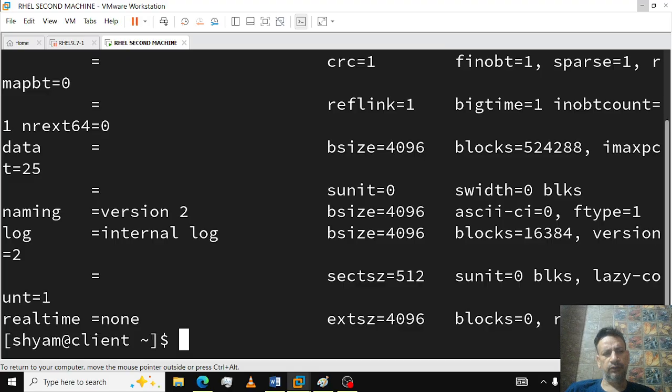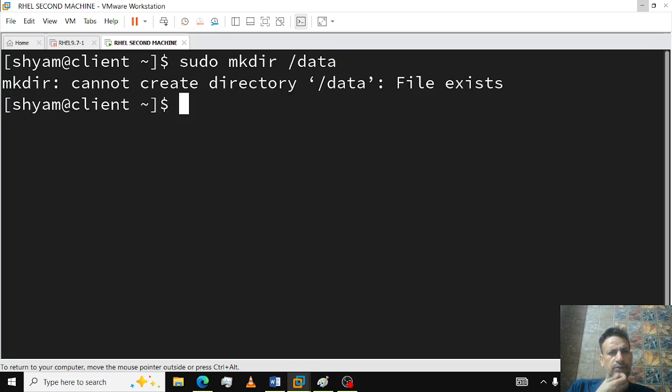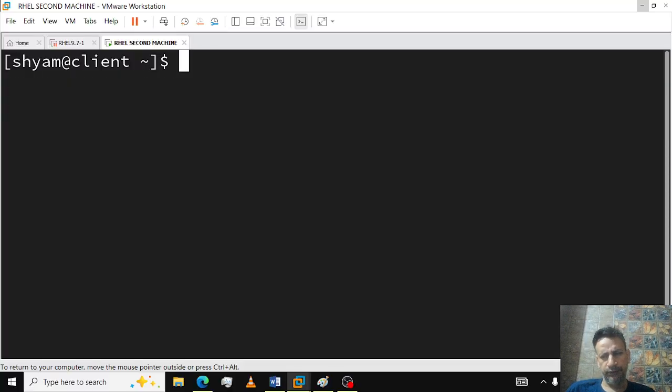So this way we are formatting this, and after that we are going to mount this logical volume. So first I am creating a directory: sudo mkdir /data. So directory created. After that we have to mount it.